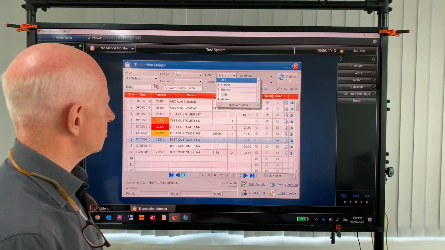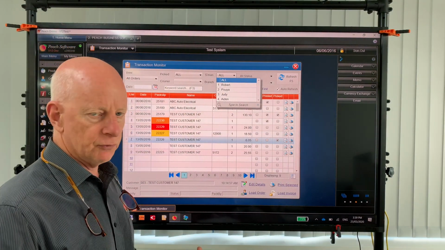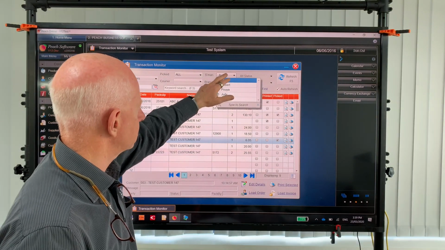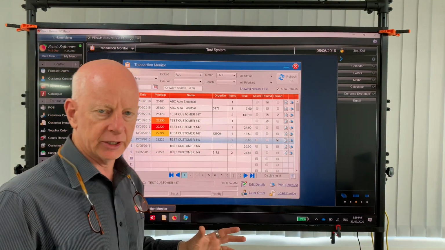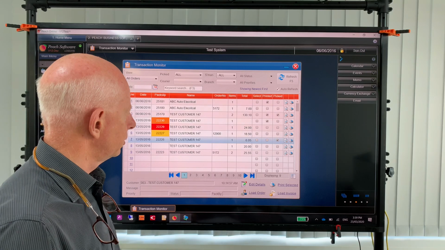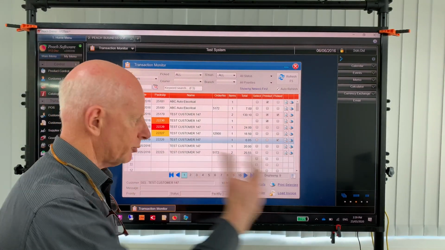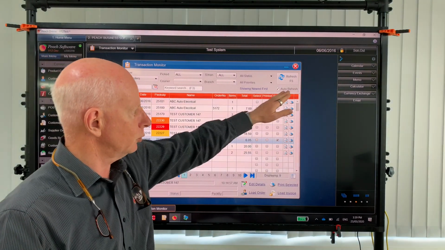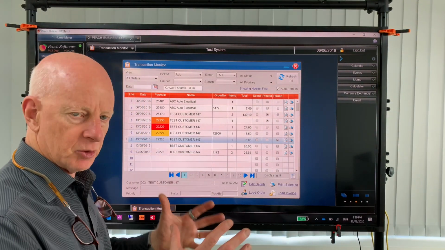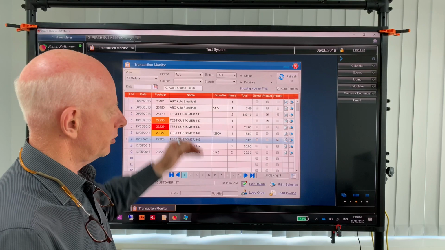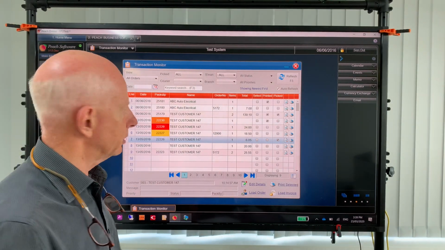Across here you've got salesman, so you can pick all the orders, invoices or quotes that belong to a particular salesman. And remember, everyone can have this screen open in their V12, so a salesman might be using it separately to an invoicing staff, separate to the warehousing staff, and you've got auto refresh ticked, so for everybody, anyone who makes a change, everybody else will get that change within a minute.